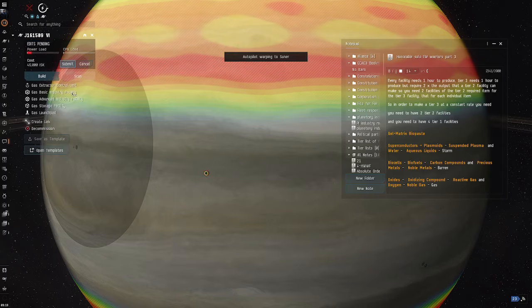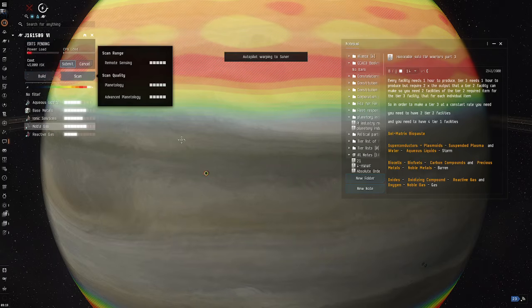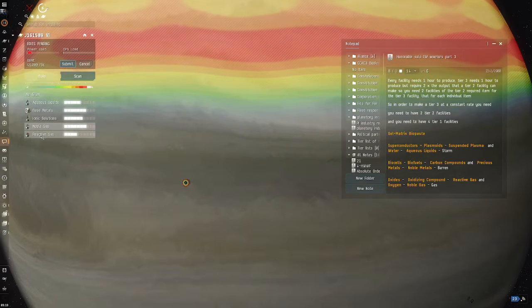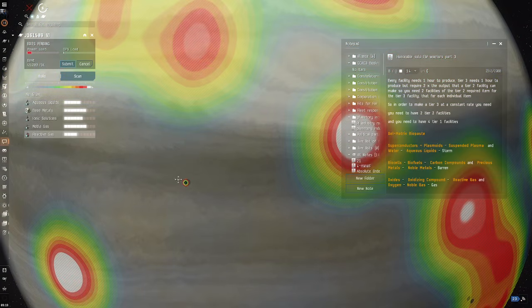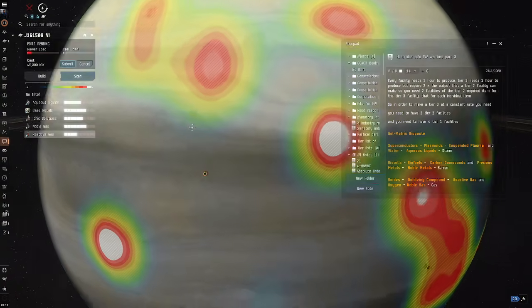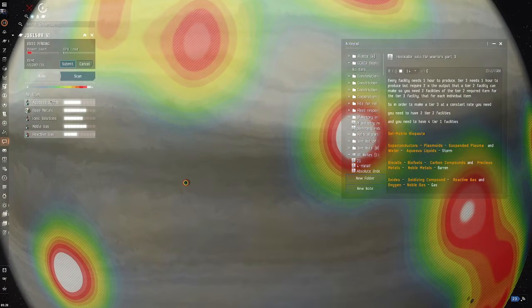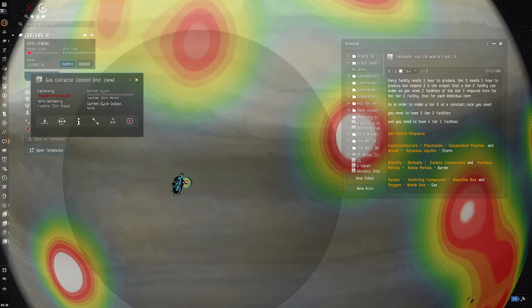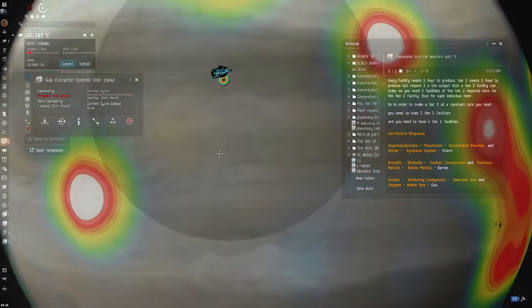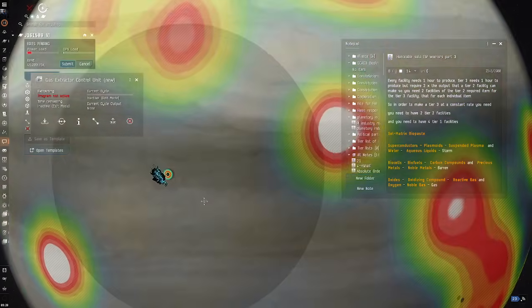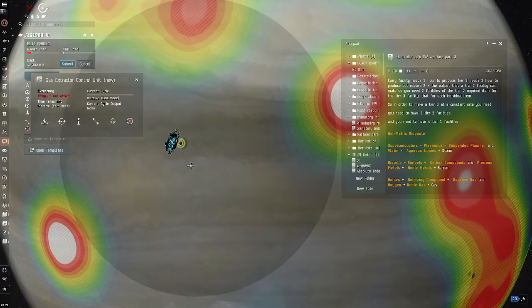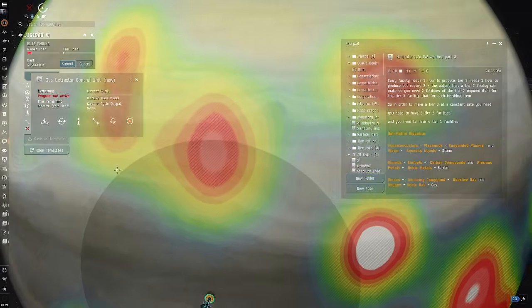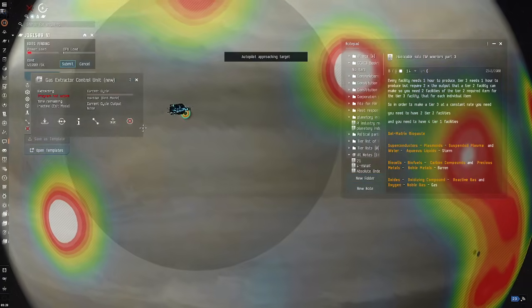Now let me look at the reactive gas. Yeah, I think that's alright, right? Let's look at the range. It's a little bit outside of the range of those two, but I think I can actually reach it because it expands if I get the extraction big. So I think this is actually an alright spot.